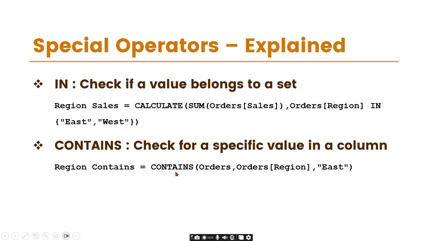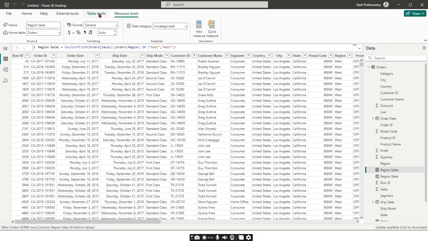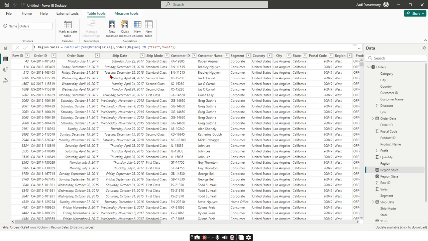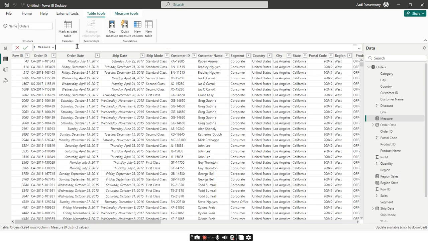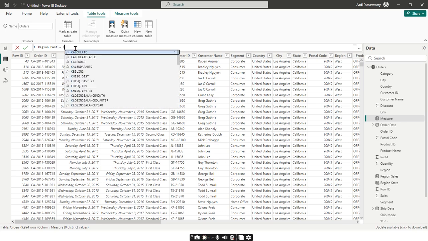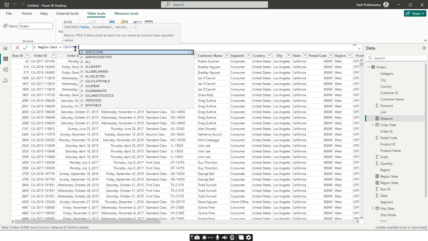Suppose I want to filter the data or check for a specific value in a column, then we can use CONTAINS. So let's go here, new measure, and now we'll try to write a DAX function for this. Just say region east. I'll take region east equals CONTAINS. It asks for the table.